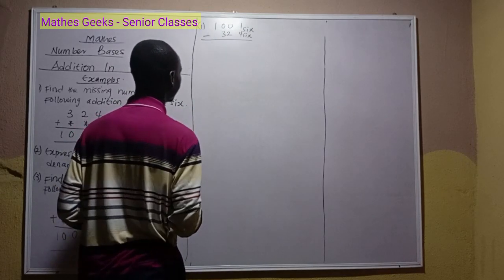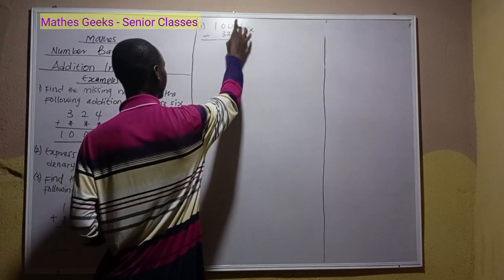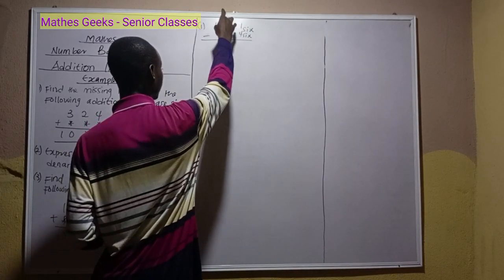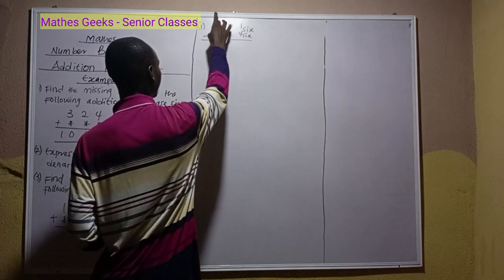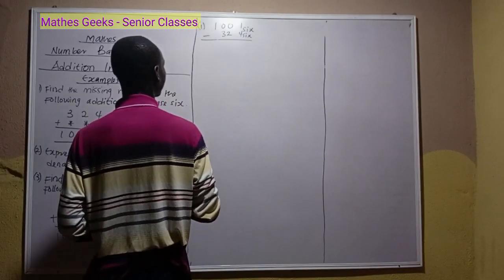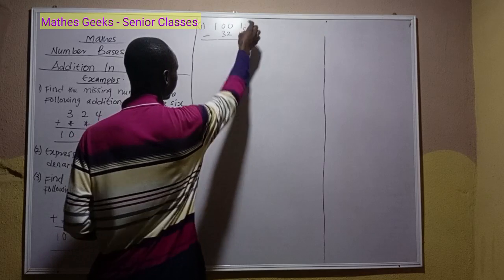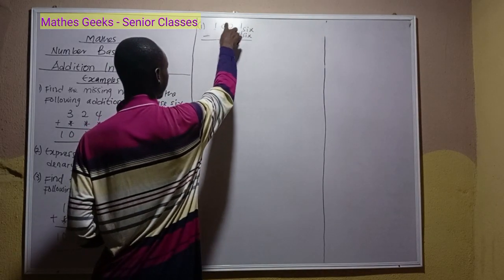Now, in addition in other bases, whenever you are borrowing, the value you are borrowing from, in this case, we want to borrow from here because it's 0. So if you borrow 1 from here, the one we are borrowing is not 1, we are borrowing 6. So this also applies to other bases. If this base were 2, if you are borrowing any number from here, it would be 2.